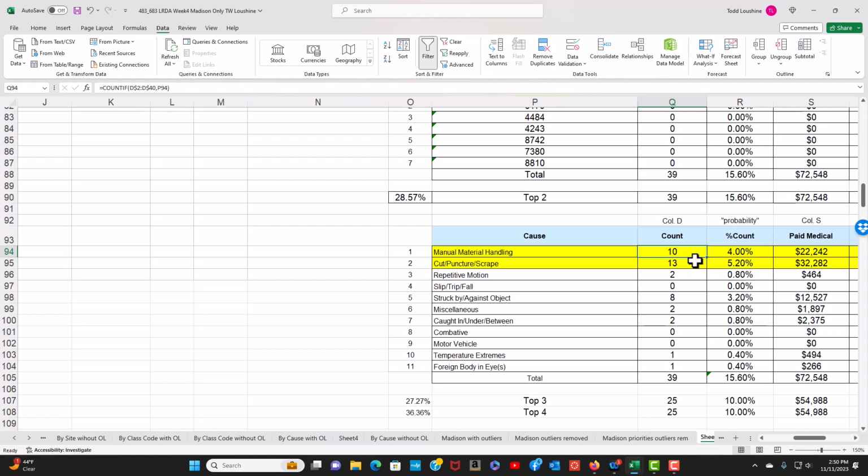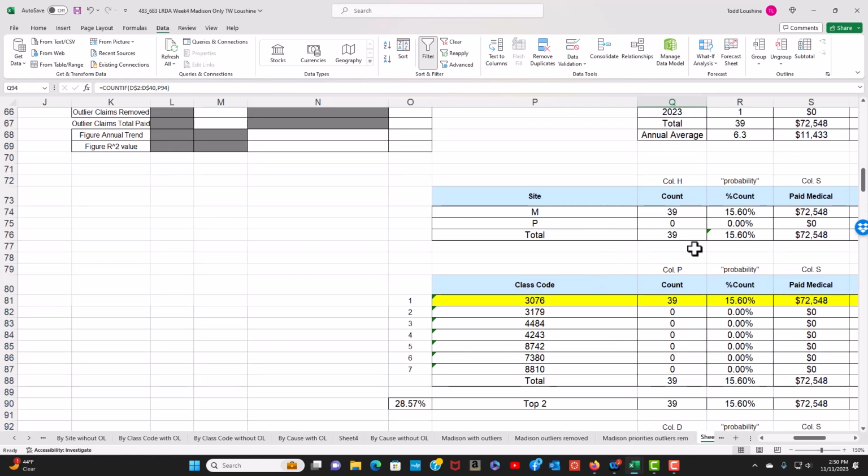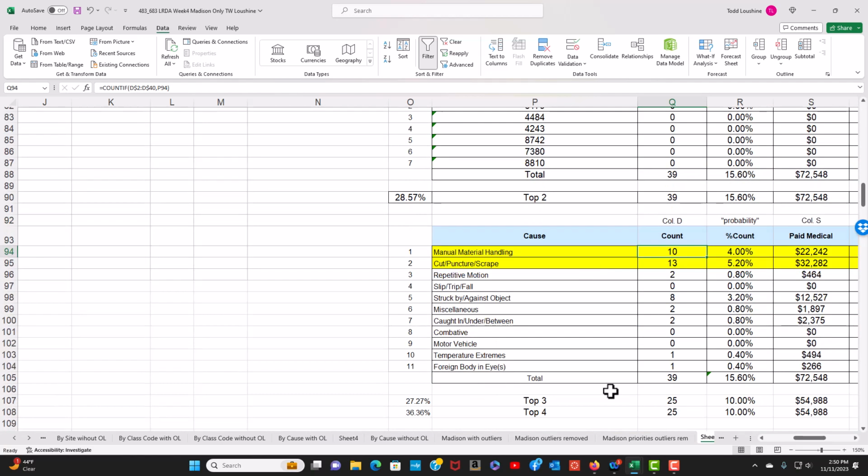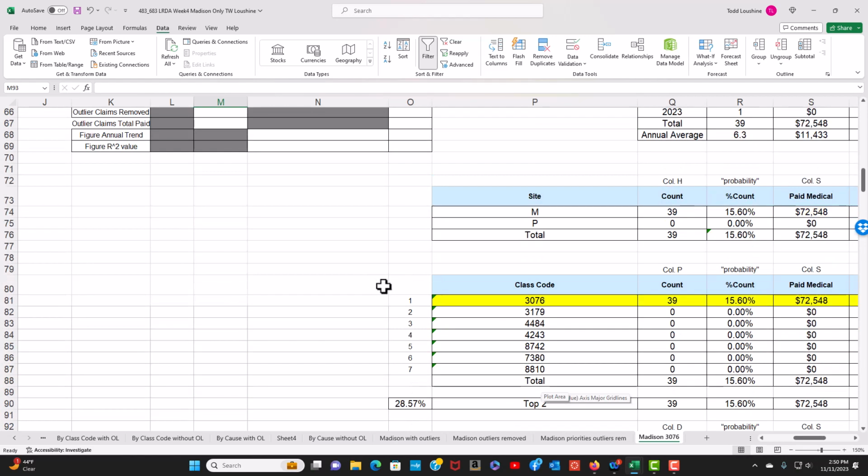Usually, whatever class code, job, whatever you're using to sort is the most predominant, and it's dominant by a wide margin like we had, then the priorities tend to stay the same down here. And so that's what we'll focus on. That's what we'll analyze. Interesting, right? So what did we just do? We did Madison 3076. Now, what's cool is if 3076 is also a priority in Poinet, we can compare the two and see how much they're different.